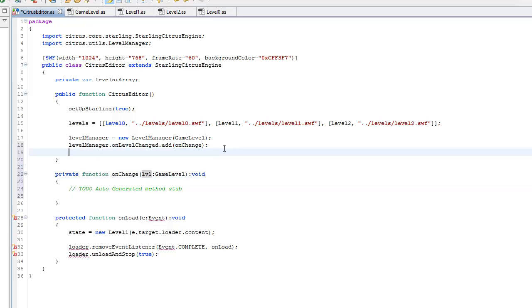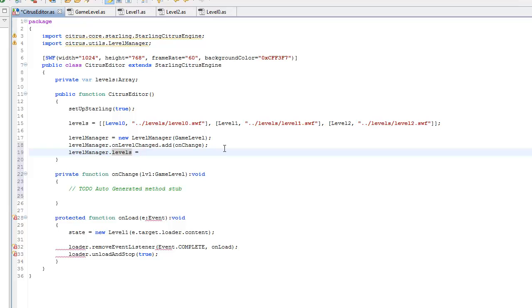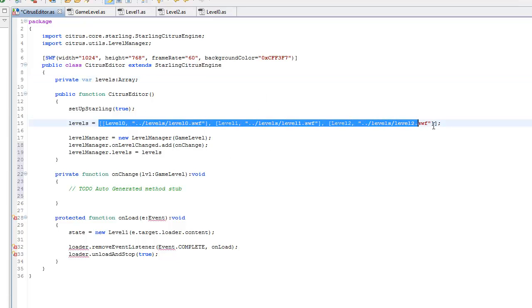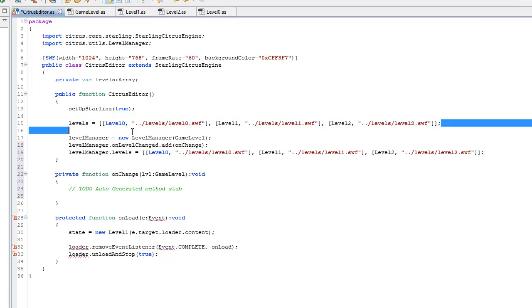Now we need to set up the levels, right? So our LevelManager dot levels is equal to our levels. And really this didn't need to be an instance variable, I guess. I suppose I could just copy these and put them right here, actually, if I want.